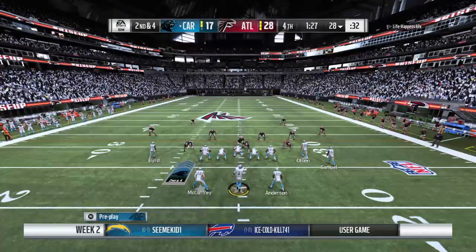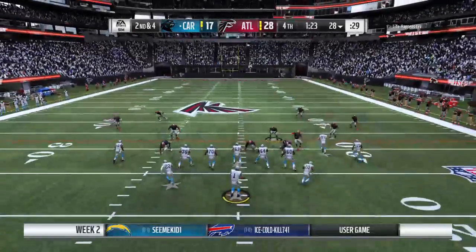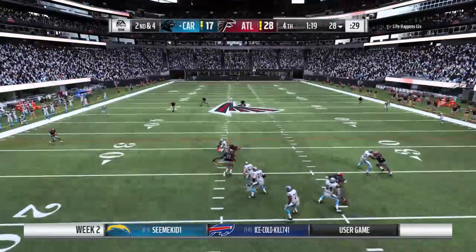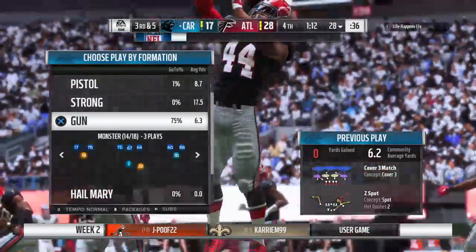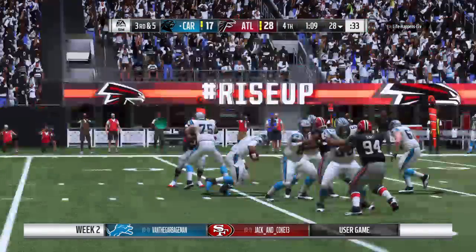Well, they did throw interceptions on their last 2 drives, so no surprise at all they decided to start it with a running play. I'm actually a little bit surprised, though, that they got as much out as they did. Yeah, decent little gain. And the Falcons get there. The Falcons get the sack. Down he goes. Vic Beasley in there to drop him as the clock continues to roll.